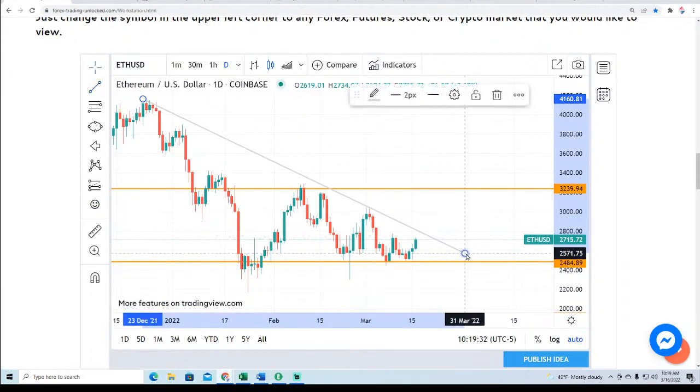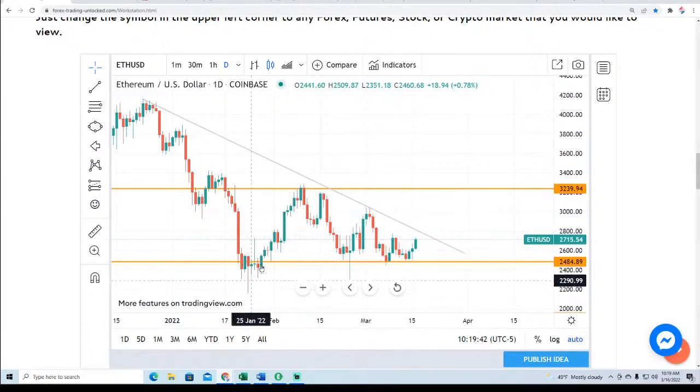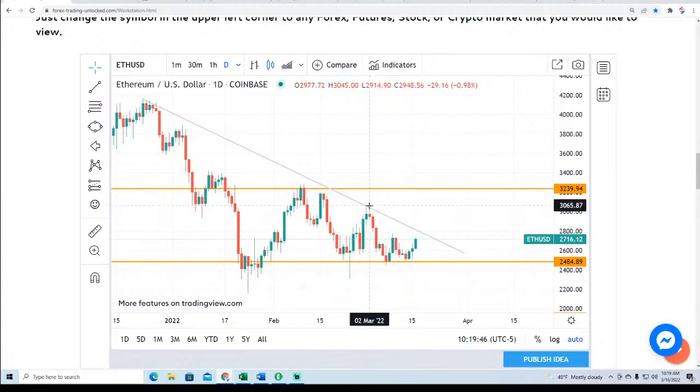I mean, if we look at this, yes, it would take out this short-term trend, but if you really look at it, the trend has been sideways. So we made this low here, made a lower high here, higher low here, lower high, higher low. This is all consistent with a consolidating, narrow ranging market. It's wedging. Once we take out either highs or lows, that will dictate where we go. So we'll see how this manifests.